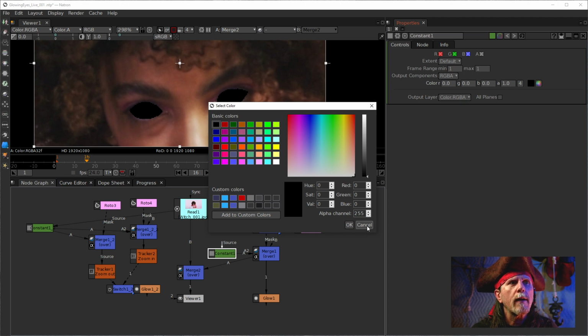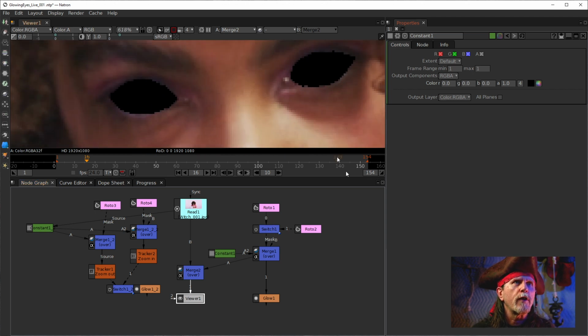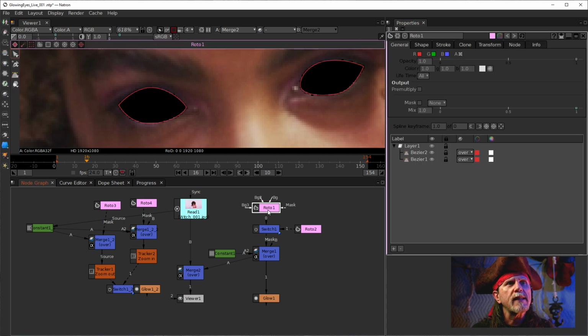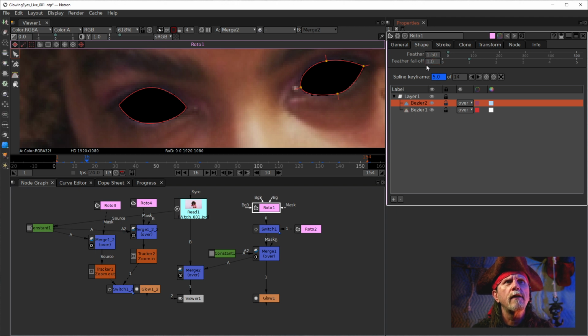This is going to be a good one. Here's a problem where we could do the void eyes this way, but if we did the void eyes like this, the problem we run into is it's very, very hard. We can fix that a little bit by taking our stroke and softening up the shape. If we tell it that we want a natural feathering on it instead, we can do a feather fall off of like 2 and bring this out a little bit. Let's turn off our overlays for the moment.